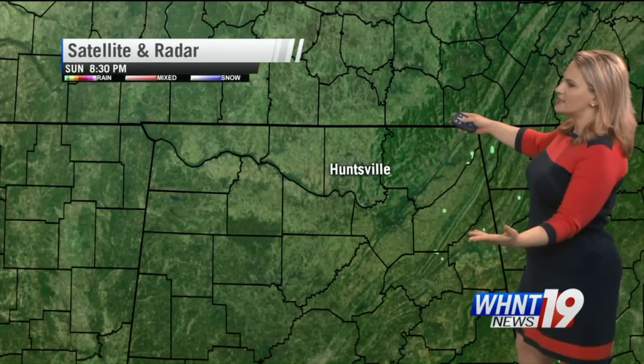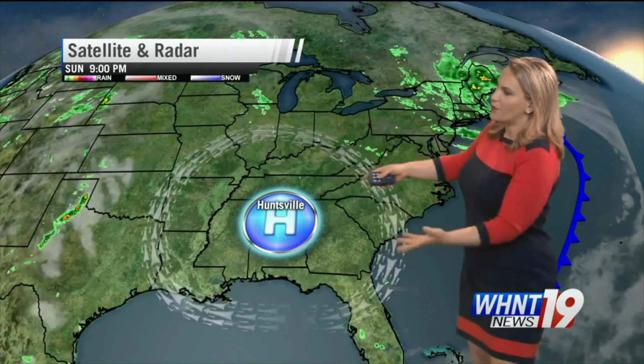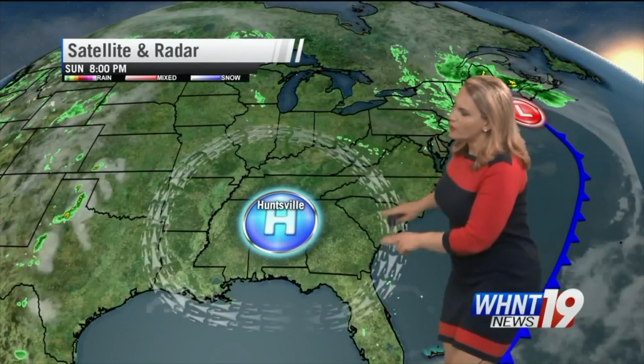Not seeing anything on the satellite. This is just some ground clutter on our radar, but the big picture shows that this high pressure system is really what's responsible for all the really nice sunny weather that we've experienced for today and for the calm winds right now. Air is flowing clockwise around this high. That's important to know, because that's going to impact our weather over the course of the next 5 to 7 days. That high pressure system is going to scoot out towards the Atlantic. As it does so, we get return flow from the Gulf of Mexico into the southeast, turning very hazy, very hot, very humid here in the Tennessee Valley.